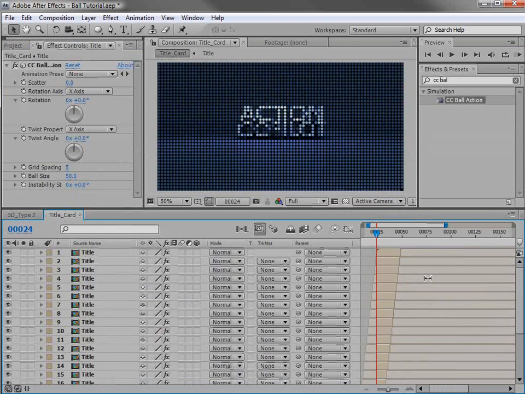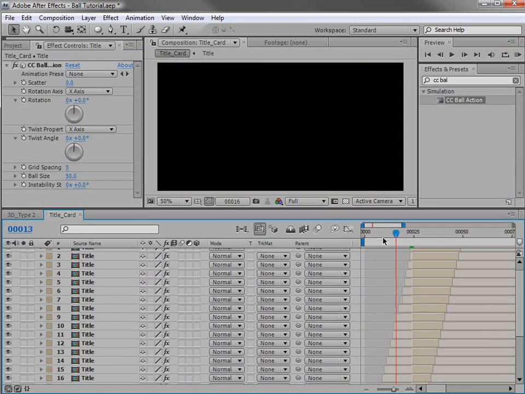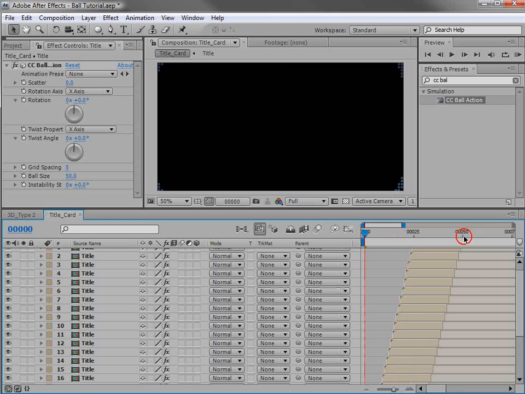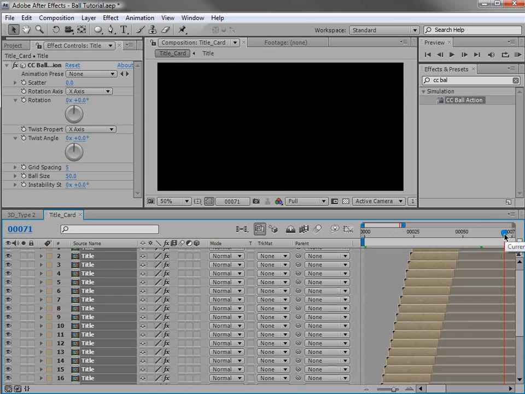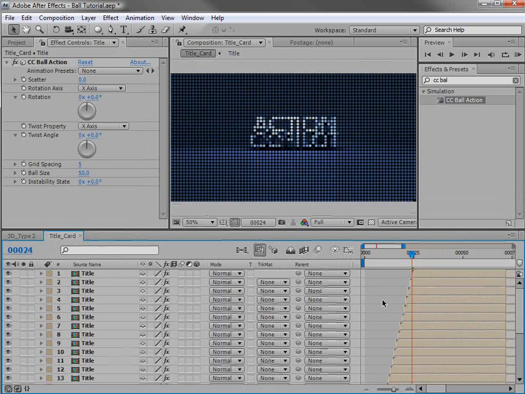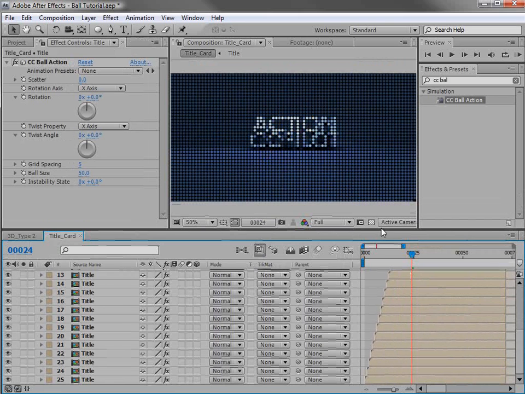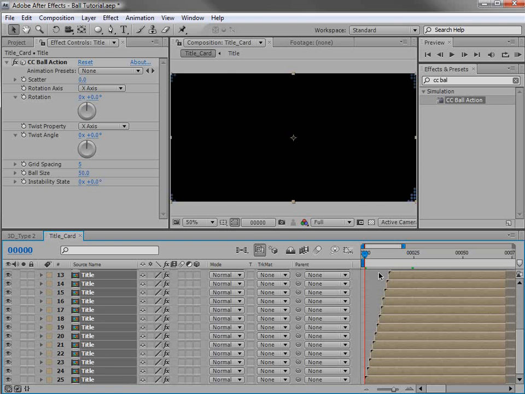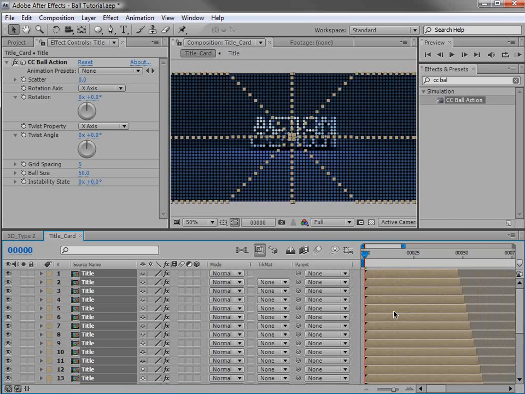What do we need to do next? First, let's go ahead and extend the layers back to their full length. So we'll hit Control A to select all, and then Apple begin bracket, and then we can go to the end here and just extend it out a little bit. So now that we have it set up, this is where we can start being creative. So first thing we'll do is bring all of the layers back to frame 0. So again, we'll hit Control A and then hit Alt Home, and that will slide them all over.